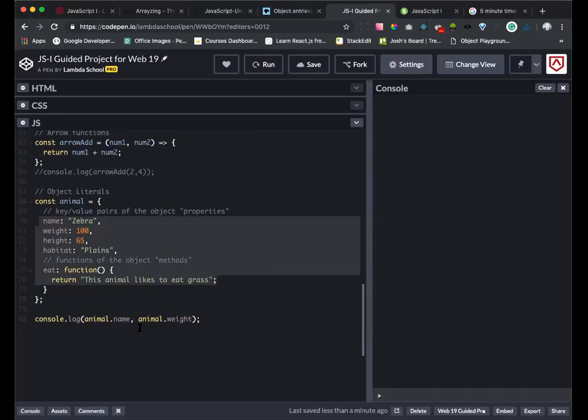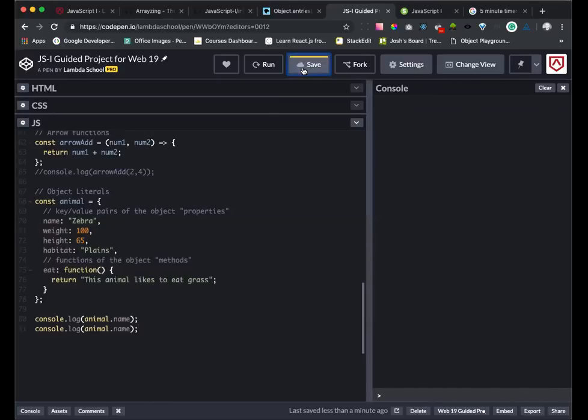Pretty crazy. So in this case, we've learned that we can use dot syntax. So let me console log something else. We've got name running, it says zebra. But what if I wanted to invoke the method? Notice how I said that, not function. I wanted to invoke the method eat. So I can use dot syntax just like we're using here. So I can say eat. Is that enough though? Can I just say eat? Well, will this run? Or do I need to put those parentheses on there? What do you think?